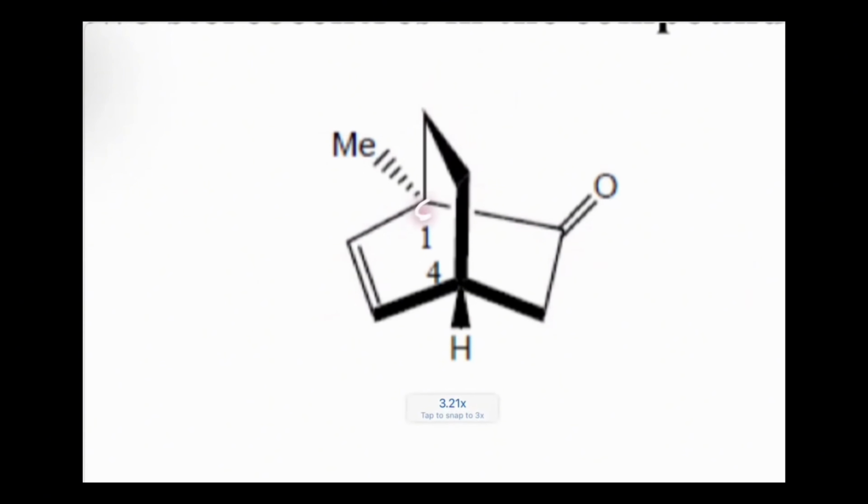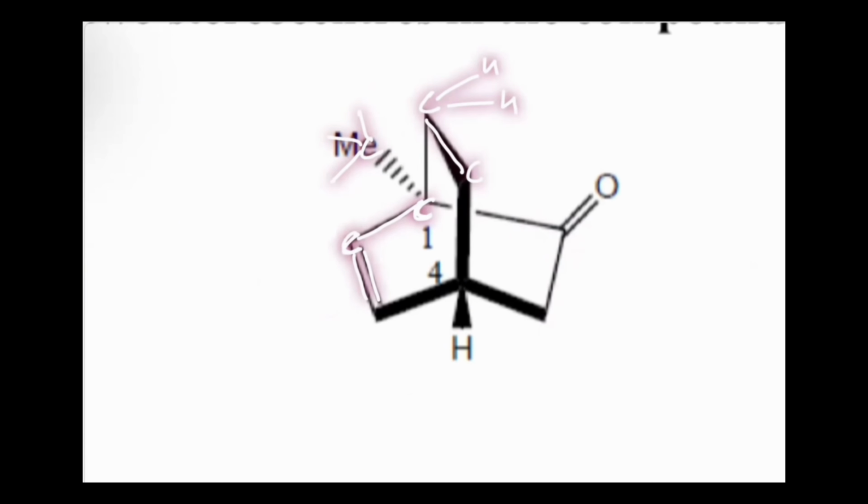Now, if you are assigning the priority of the substituents on this carbon, we can see this carbon is attached to 3 hydrogen. This carbon is attached to 1 carbon and 2 hydrogen. Here, this carbon is attached by C double bond C, that means this carbon is attached by 2 carbons and a hydrogen. Now, this carbon has a C double bond O, that means this carbon is attached by 2 oxygen and a carbon. So out of all these carbons, this will get the high priority because it is attached to 2 oxygen.